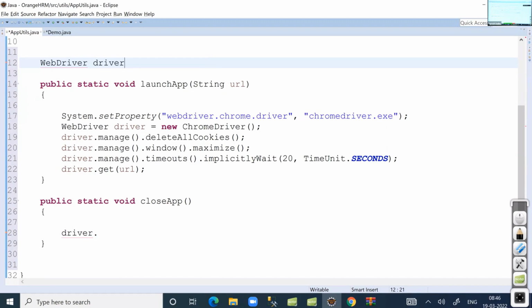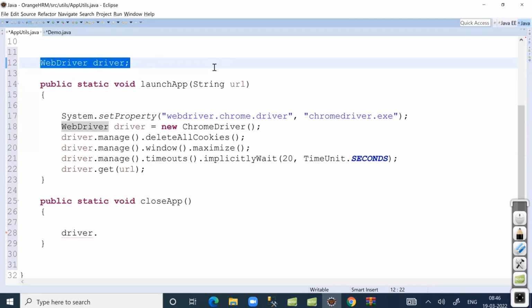The variable name is driver. Tell me now, is this variable static or non-static? Non-static, sir. There is no static keyword used to define it. But here I have static methods, and a static method can access only other static members of the class. So I have to make it static.